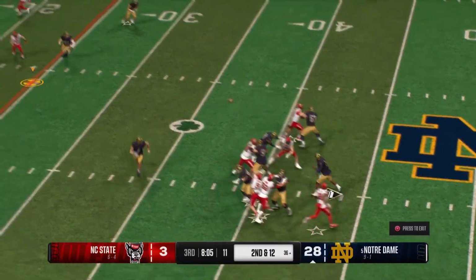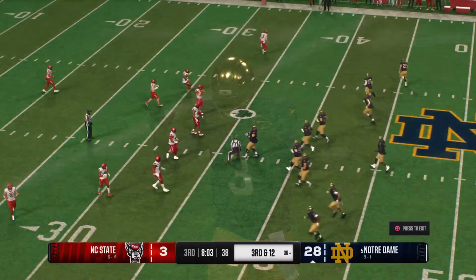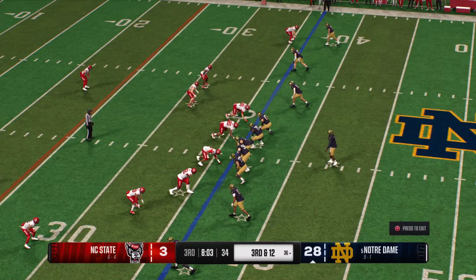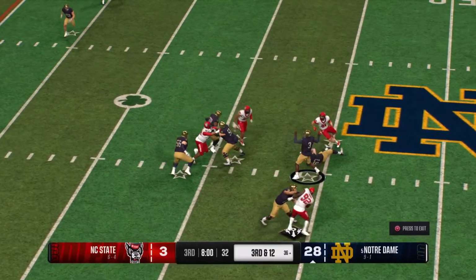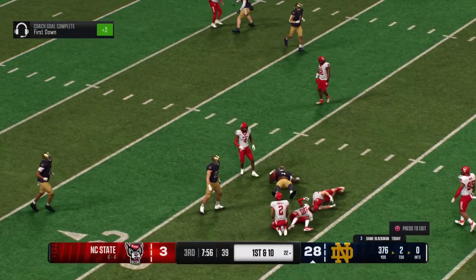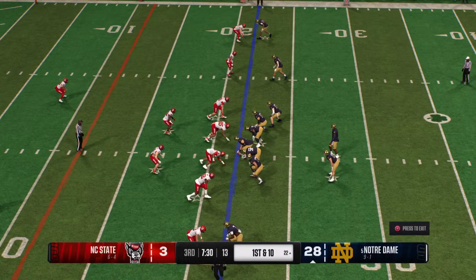He's looking to throw. Right down the middle. And it'll be incomplete. This defense is physical in pass defense. They line up, and it is a long way to the sticks from here. Throws to the wideout. Got his man downfield. Brought down just outside the red zone. He moves the chains. It's at the 22.